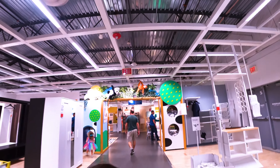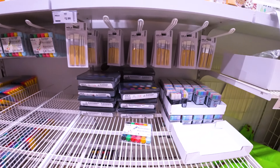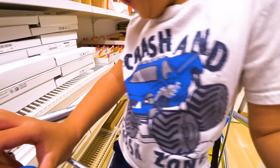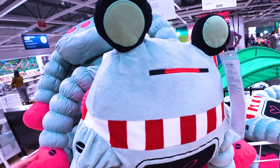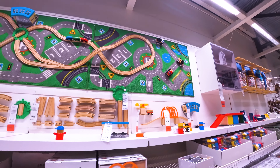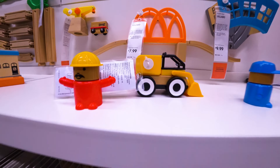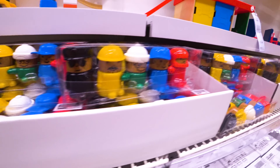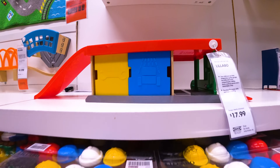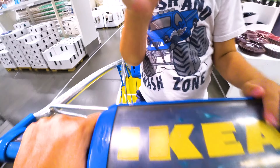Let's go to the bathroom section. It looks like we may have entered the toy section. Look at it — that's where we got your hammer from. Arts and crafts section. I didn't know they had paints and stuff. We've got to keep our eye on the prize. Look at that little house. We found where all the train stuff is. Look what they did — they got two rugs together. I want one of those. It's a little fix-up station. We've been here too long. Mommy's tired.